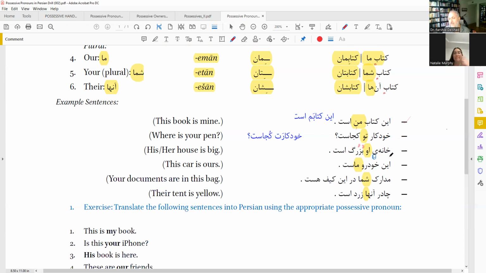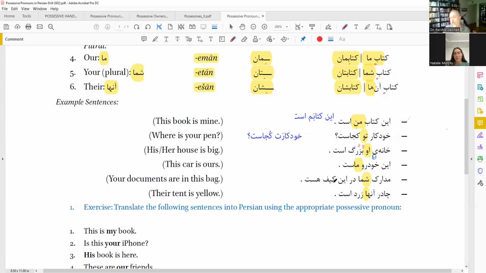In this case, we extend the vowel from a to ye. It means we are using a ye with a sign under. So instead of saying khane-e, which is quite inconvenient to pronounce because we have glottal stops, you soften it, and facilitation happens through adding a ye at the end of the word khane. So instead of saying khane-e, as you would say ketabe, because ketab ends in a consonant, you would say khane-ye.